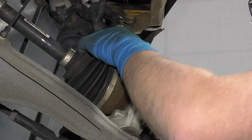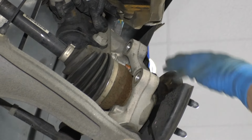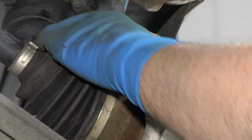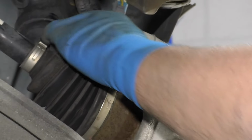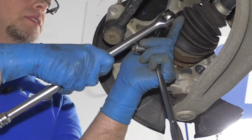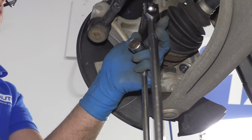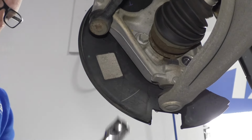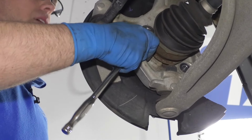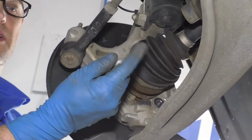Now this bolt, it's just going to sit in there. Just keep in mind when we go to put the new hub back on, make sure the bolt is sitting in the right position, because the way the axle is, the bolt won't come out. Okay, now we're going to take this last bolt out, loosen it up with the breaker bar. Once it's loose, switch to the ratchet. And pull that bolt out.